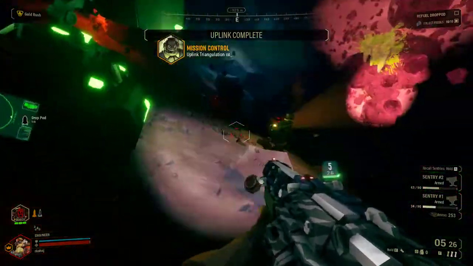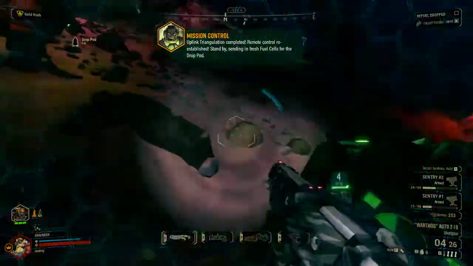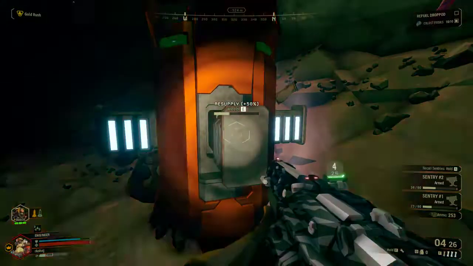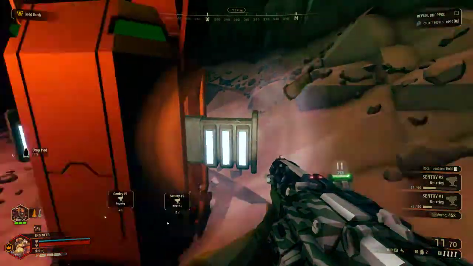Uplink triangulation completed. Where's he coming from? Remote control reestablished. Stand by. Sending in fresh fuel cells for the drop pod. Alright, so we finished that. All right. They're gonna drop in fuel cells for us. Getting supplies. If you hold the R key down, as you can see there, it returns the sentries.